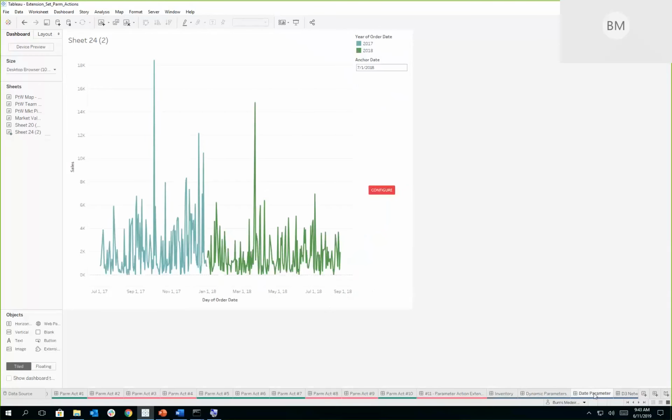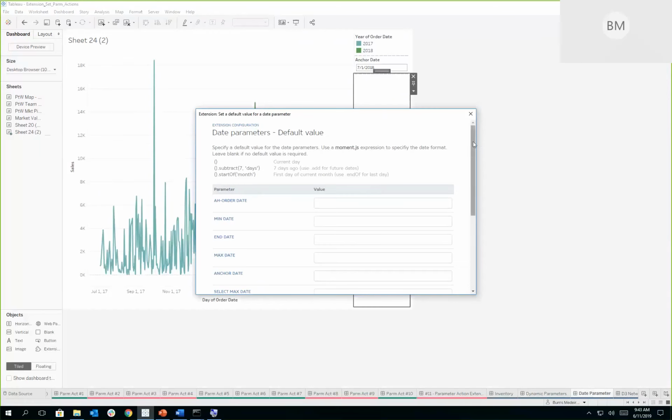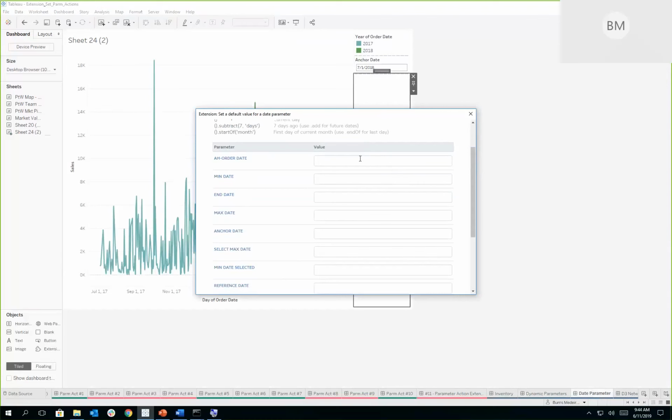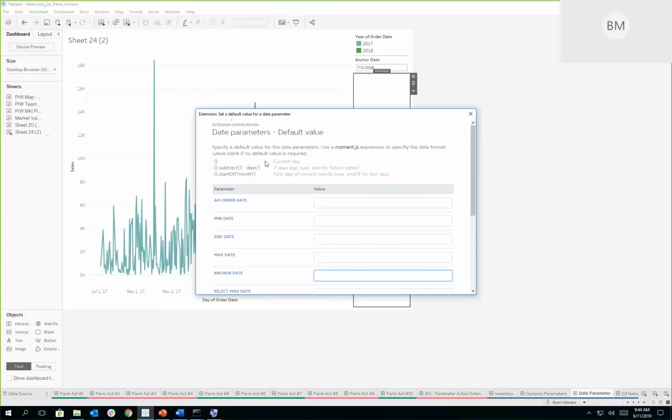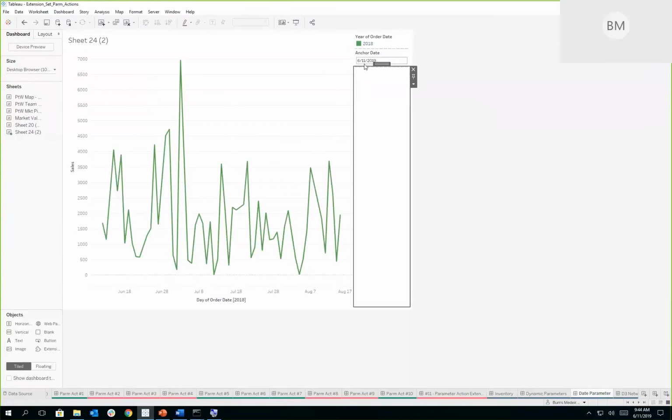Another great thing we can do with parameters is, typically, again, they're not dynamic in nature. So if we wanted to set an anchor date to today, this one is called date parameter, and these last two exist out on our extension gallery. When I configure this, I can basically select what I want. Maybe I want this anchor date, and if you read the directions here, if you want current day, just put two parentheses. So I'm going to anchor my parameter to current day. Save and apply this, and there you go. You see my anchor day is always going to be the current day, always going to be today's date. So I can feed that in through this extension.